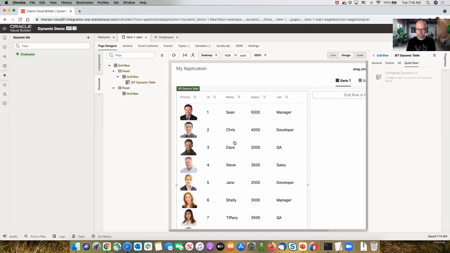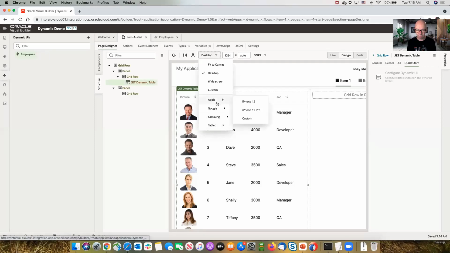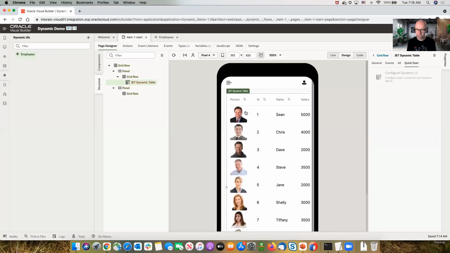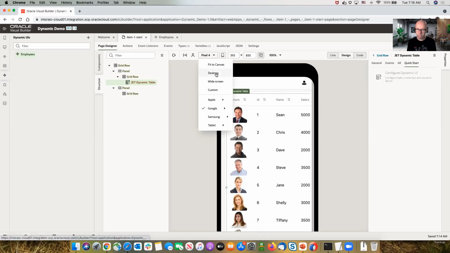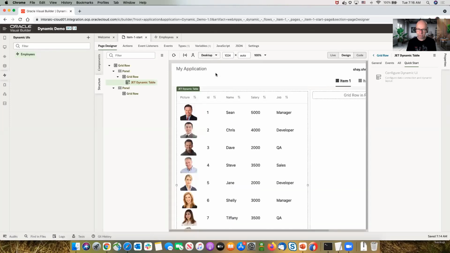So this is our current table, and this is what we're showing on a large device. Now, if we were going into a small device, if we were going, for example, into some mobile phone, you can see that the table now requires us to scroll, which is not very friendly UI on a mobile device. So maybe what we want to do is we want to switch it so the table shows fewer fields when we're on a smaller device.